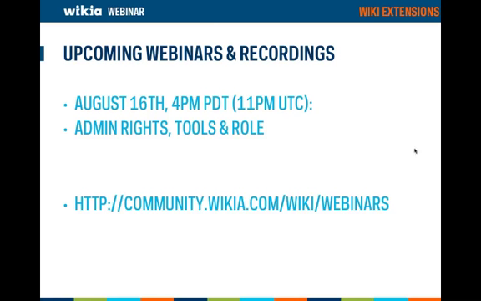Great question. Luckily, our community engineering team, a big shout out to Kamil in Poland, wrote a really great script that automatically went through every single wiki that had the Google Maps extension on it and converted it into a Google map. It was a very smooth transition. We had one or two wikis with some very special maps. We worked with them directly. And as far as I know, every single map was converted on Wikia as of about late May.